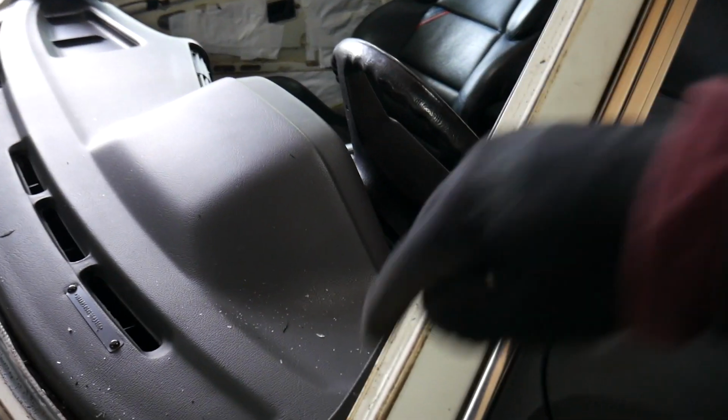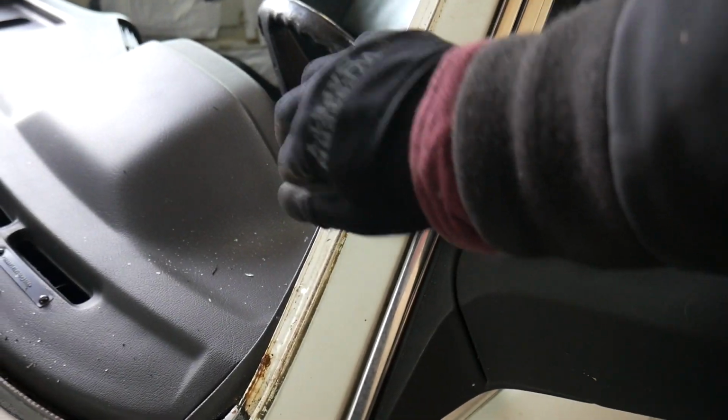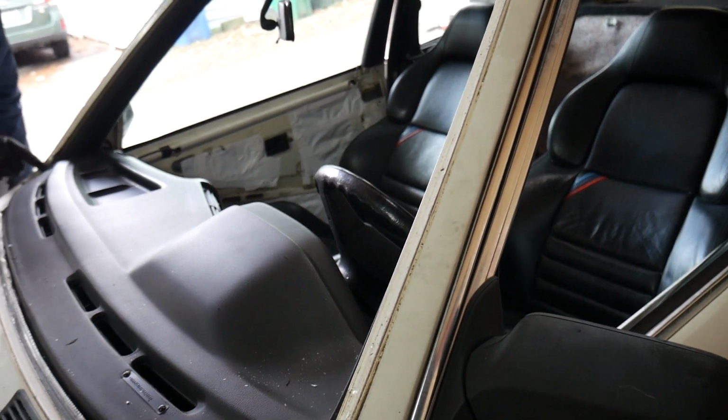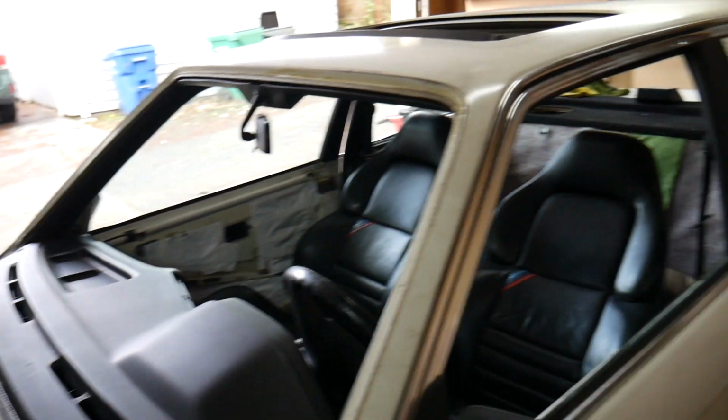How to remove the front windshield and rear window from a BMW E30? Except for an M3. The M3 had its windshield put in differently. If you are having trouble getting one of them out, run along the inner seam of that rubber seal. It's possible that it's sort of melted to the window. That's what we just ran into.